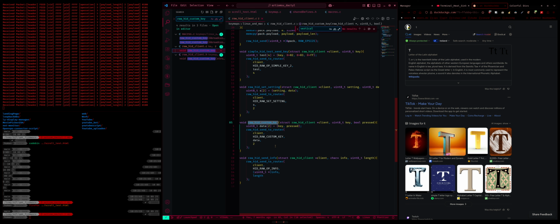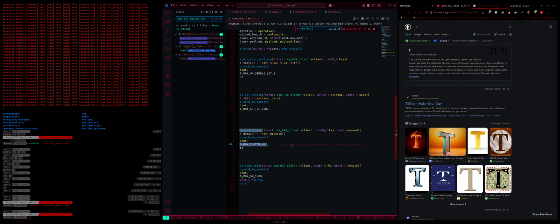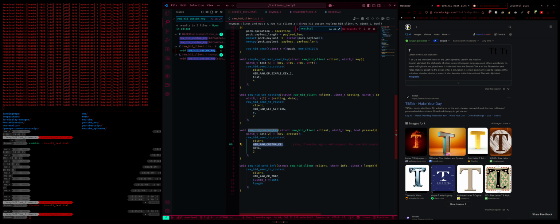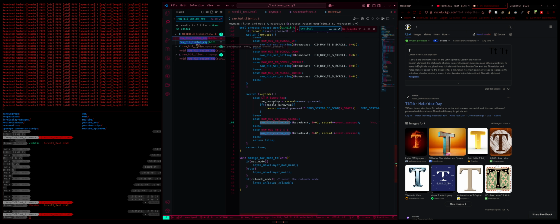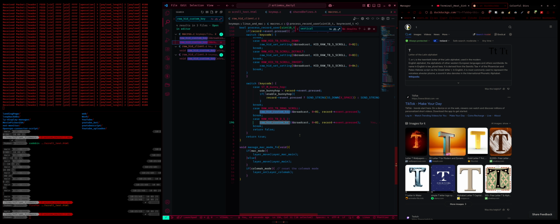Okay, so it's sending a custom key here. We're only using it here twice, so that's fine. That means we can just do number 2. And that will be fine.